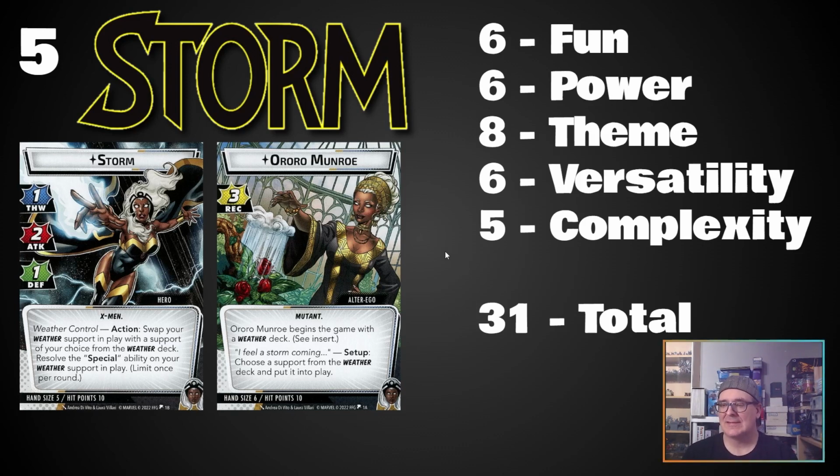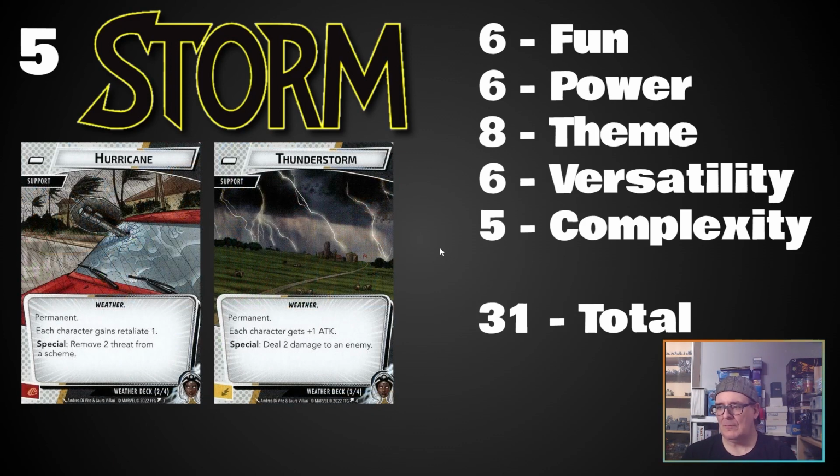Power 6. I said in one of my previous videos about scenarios and modulars that there needs to be more environment type cards that affect the battlefield. And in this case, Storm brings her own. While their special effects can be powerful, they do have a downside that may affect a player as well. She feels very balanced, though, with a slight tip of the scales in favor of the player.